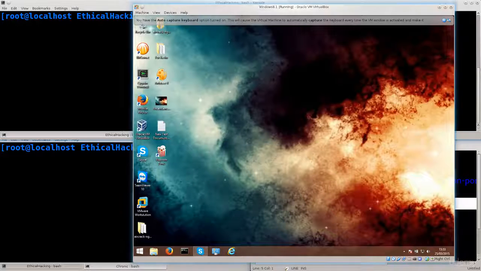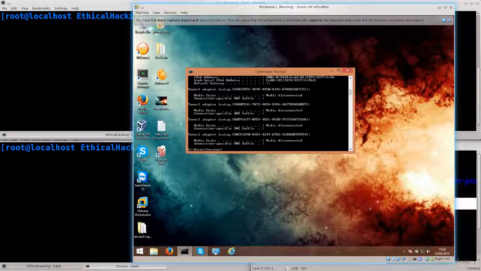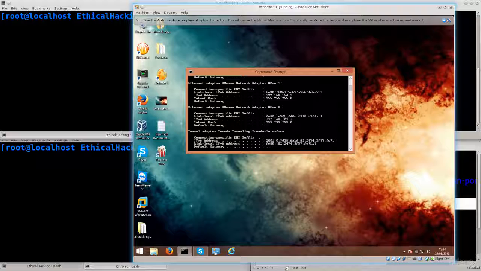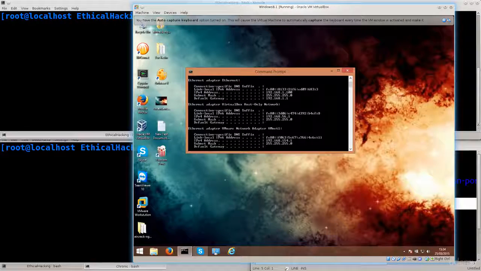So I'm going to open up my Windows machine and type ipconfig into the CMD, and I'm going to get a lot of information here. Basically, I'm only interested to see which IP address is actually assigned to this machine. It's 100.